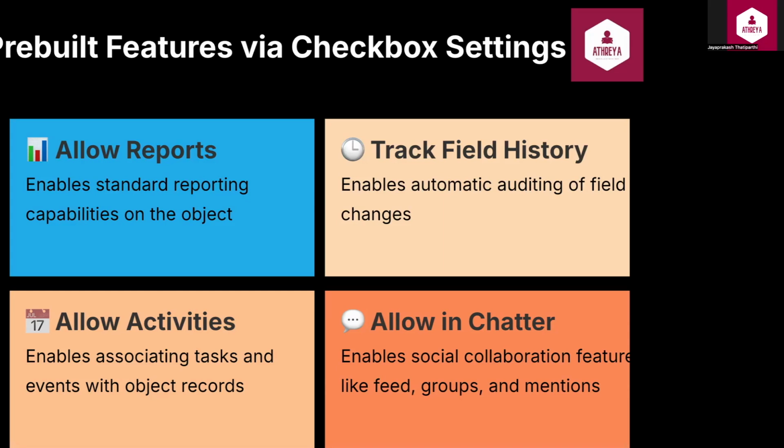You can only track 20 fields by default on any object. Every time a tracked field changes, Salesforce logs the old value, new value, user who made the change, date and time of the change, and the actual field name which got changed. This log entry is saved as a new record in the associated history object. The object's page layout gets a field history related list. This shows a timeline of all tracked field changes for that record. Users can view a change history inline without accessing setup. API access is enabled for the history data. You can query historical changes using SOQL.